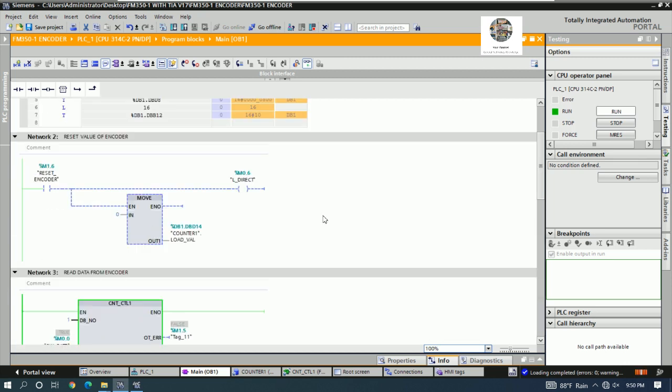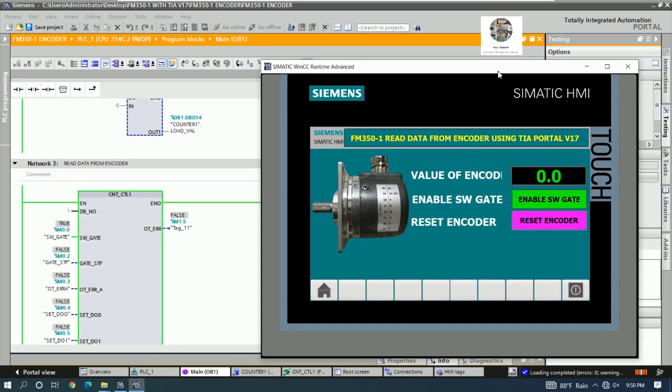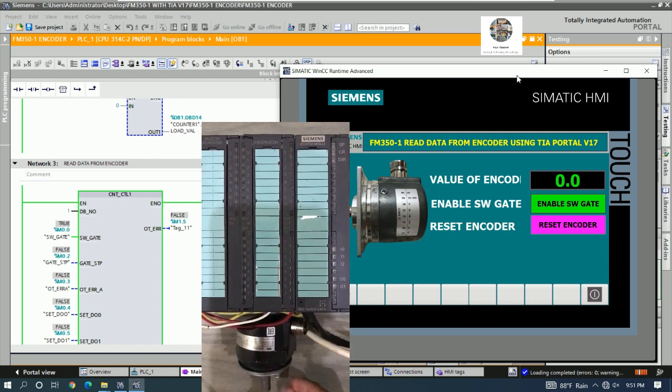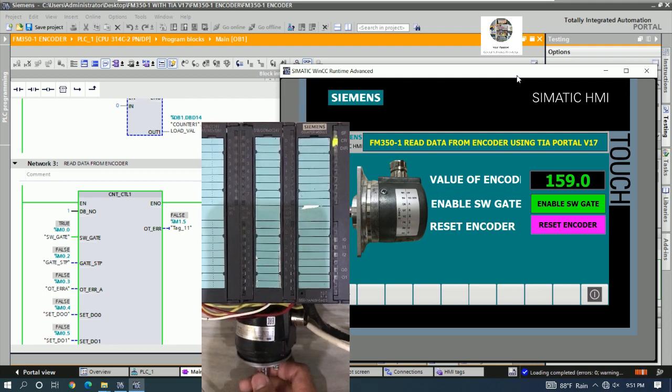Okay. So let me adjust the encoder again.